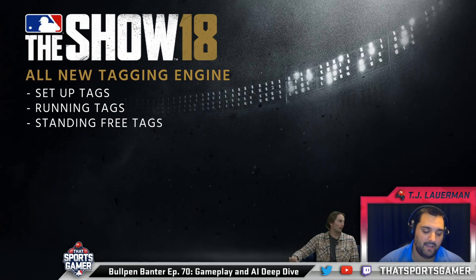So they've completely overhauled the tagging system, and it was rewritten by the guy that did the base running engine. I believe we talked about that a little bit last episode when Ramon talked about it with the IGN and the GameSpot videos. And they wanted to remove all the base running exploits that showed up in head-to-head games.